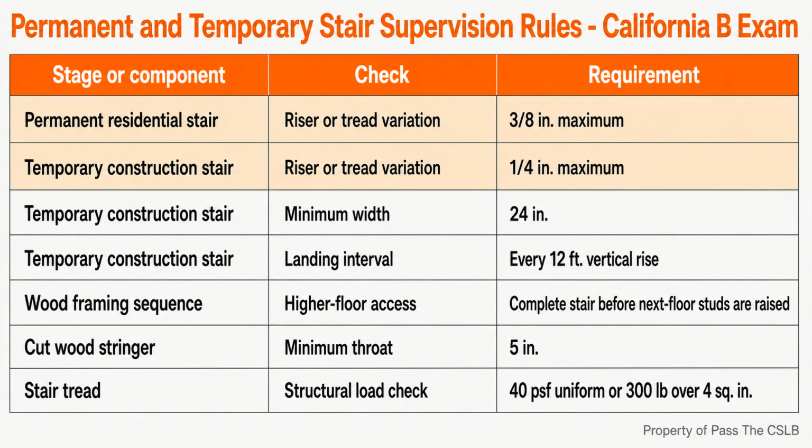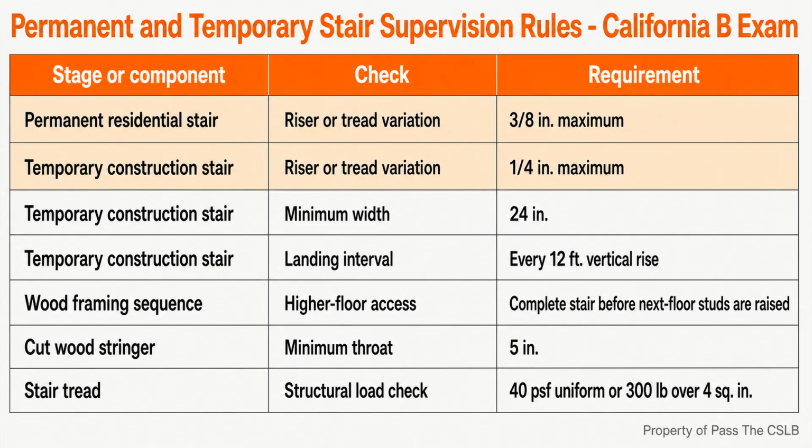For supervision, I combine geometry and structure in one final pass. I verify the governing code, the rise and tread pair, the within-flight variation, the clear width, headroom, landings, handrail trigger, guard trigger, opening limits, temporary access rules, and remaining stringer throat. I do not assume one successful measurement proves the whole stair is ready.